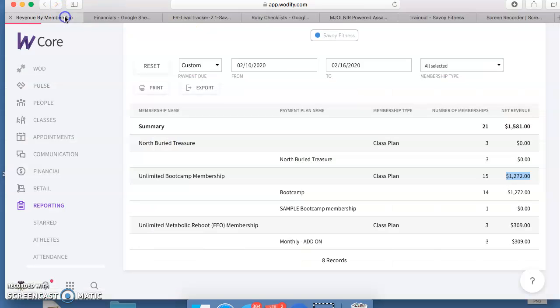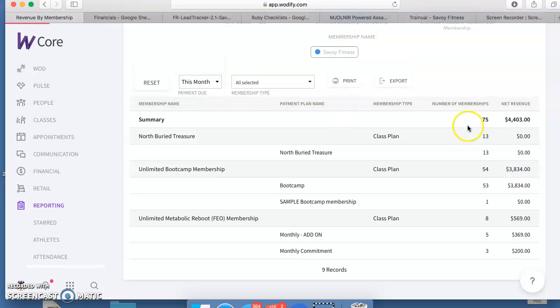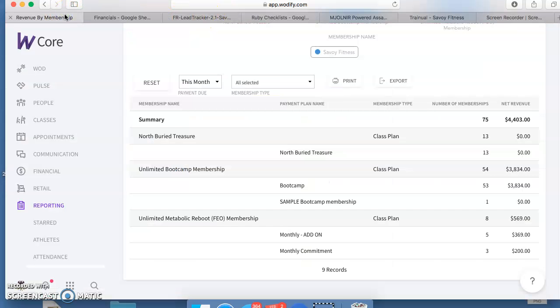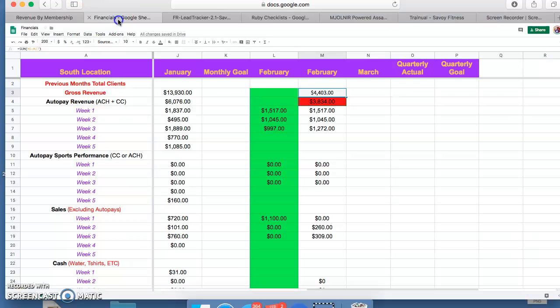If you even want to double check that, all I have to do is go to custom and choose this month. 4,403. I double check that. That's exactly how much money is made at the South location this month, so you can double check that. From there, we want to check autopay. Autopay revenue is just a culmination of weeks 1 through 5. These two numbers are different.